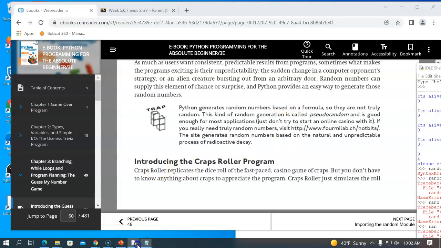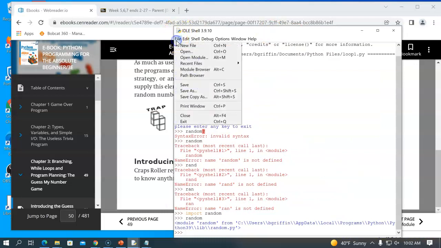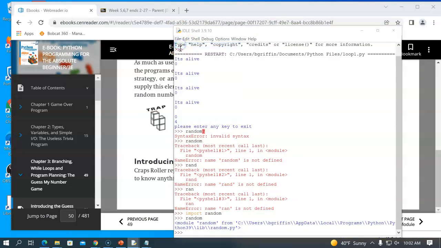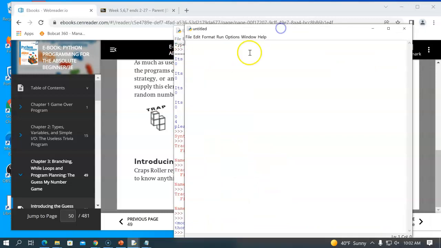So I'm going to come over here on my shell, and I'm going to start a brand new program. This program I'm going to call dice, and I'm going to make sure I have my name in it. Because I know I'm going to do this a lot, I'm going to say import random.